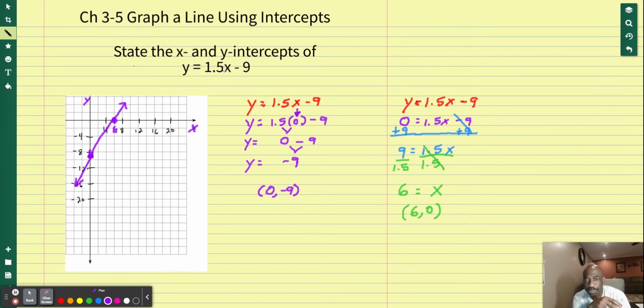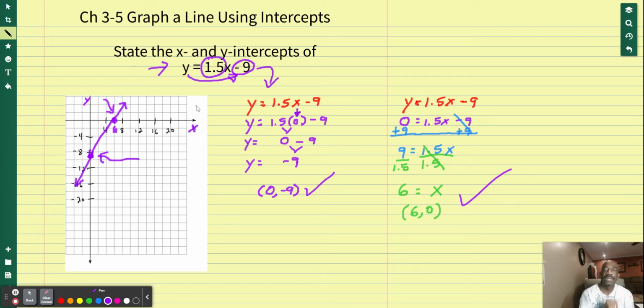If you notice, this is your y-intercept. It's already there. We didn't really have to work it out. The b part of the equation is the y-intercept. But when we do work it out, you see that that is what we get, a -9. That's the -9 spot. And when we solve for x, it is 6 on this side. That's this spot right here. And when we connect the dots, then we have our line creating that equation. My slope is 1.5. That means that is how my line is moving.